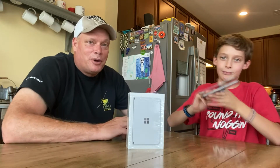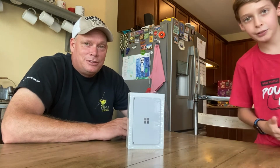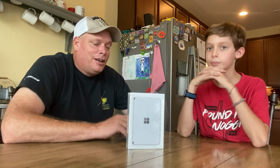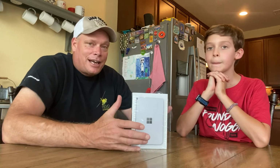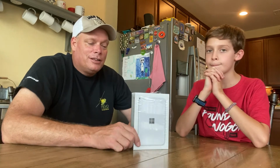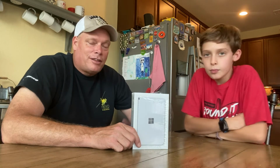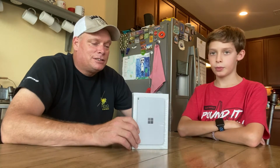As a family, we're pretty much an iUniverse people. We have iPhones, iPads, iMacs, MacBooks, and years ago I did use the old Windows Phone, and I really liked them, but when that kind of died, I went over to the Apple world. So we're going to unbox this, see what's in it. Then we'll come back and do a review next week of each one of our thoughts after we use this exclusively as our device for several days.